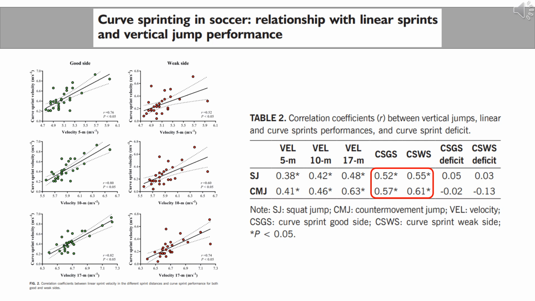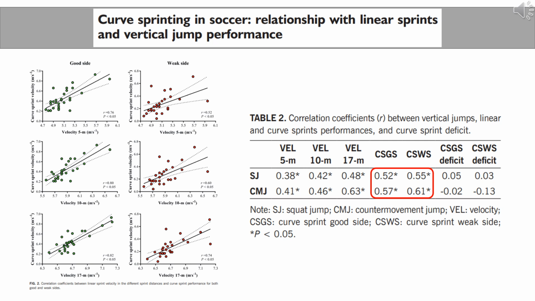However, I thought I would include some relationships between curve sprinting time and linear sprints and vertical jump performance, because we haven't presented that information so far, and this gives us a nice basis to understand whether or not there's a foundation for including curve sprinting in our test battery, noting that actually we haven't been able to determine whether or not there's a biological foundation for it yet. We've only just established that it's reliable.